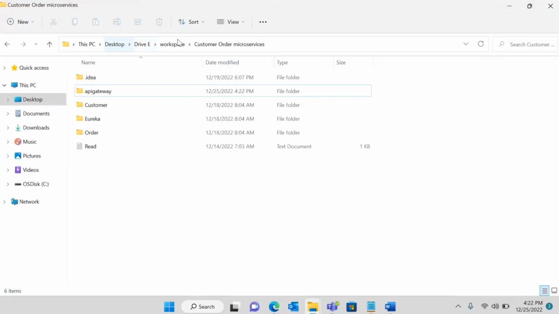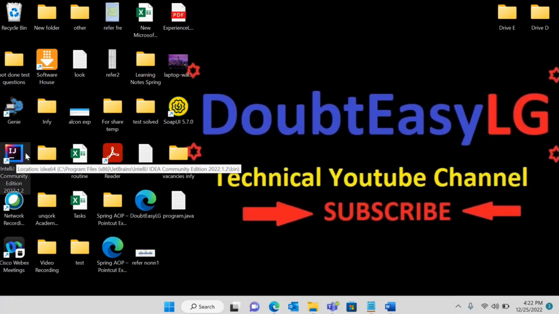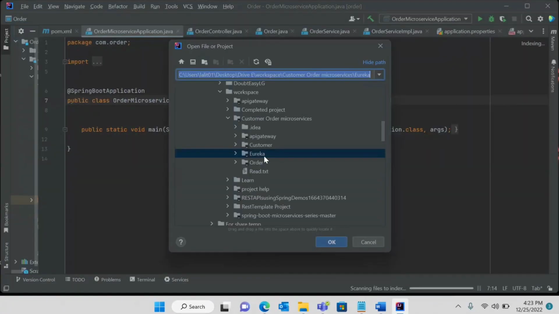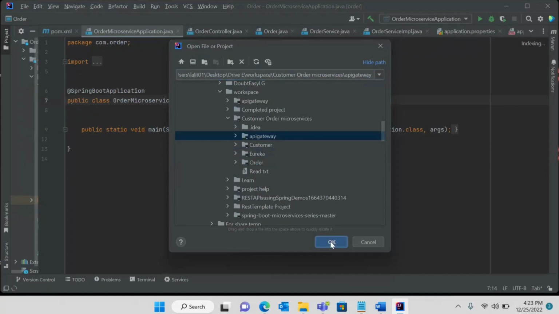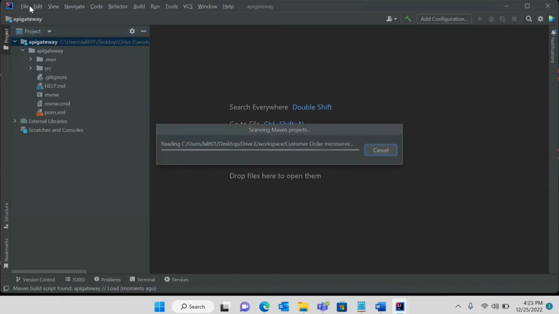Okay, so in my customer order microservice project, I have the API gateway, the customer microservice, Eureka, and the order service. Okay, so open in your IDE and open everything one by one. Our API gateway, then yes, load the dependencies.